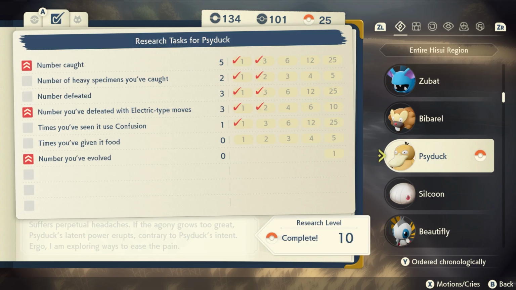Now when you look into the research tasks, you're going to see a whole list of things. You could actually get to research level 10 without even really catching the Pokemon, although it'll make it a little bit easier. But there's a bunch of different ways to level up these research tasks. You can see number caught has this red arrow above it. So if you continuously complete this, you'll be able to increase the amount of research points that you'll get every time you do it, or at least when you catch like that 1, 3, 6, 12, and 25.